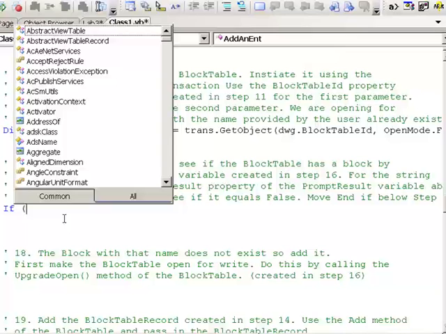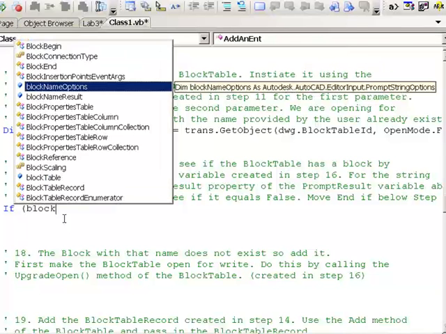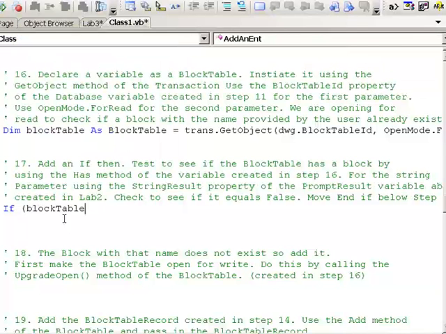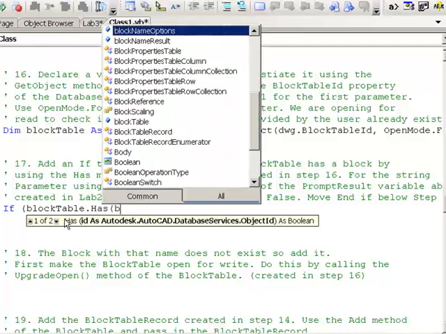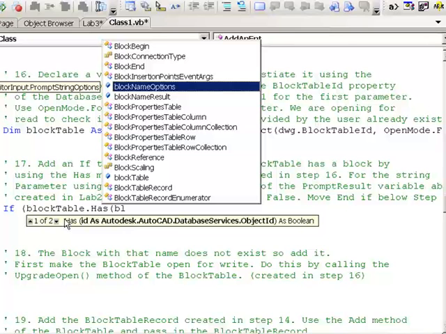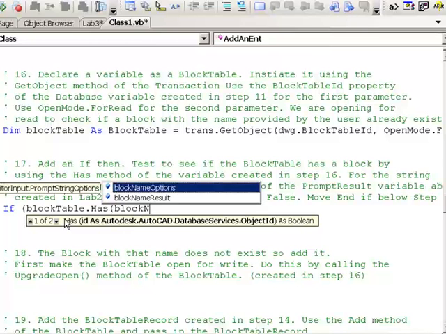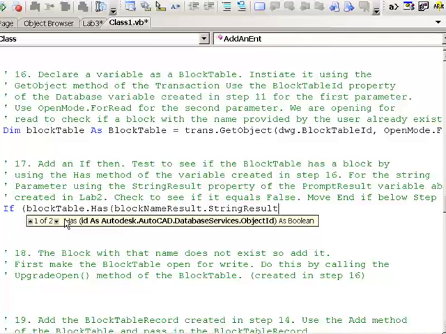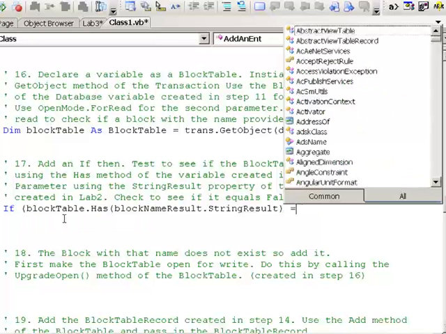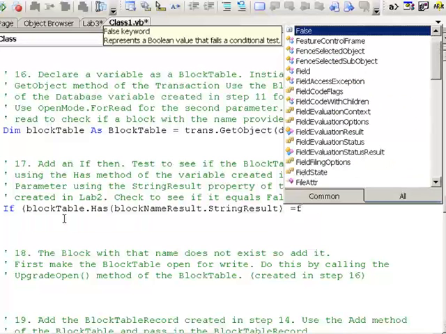If blockTable, we'll use the Has method and use the result, the StringResult of our blockNameResult, that equals False.